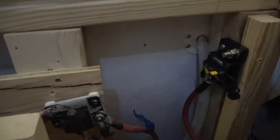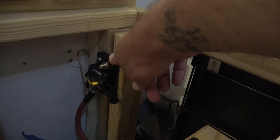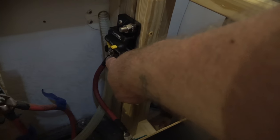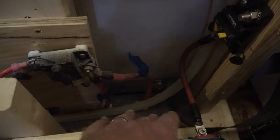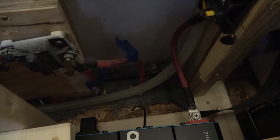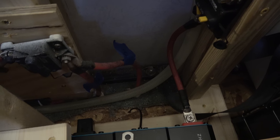Then over here, this is a 200 amp breaker that goes to the inverter. So this wire I just tentatively put there just to make sure it fits. It goes down and connects to the back side of the inverter over there. I also, you can see this black cable right there. That wire is the ground. It's grounded to the chassis outside. So I'll hook that up to the inverter when it's time.